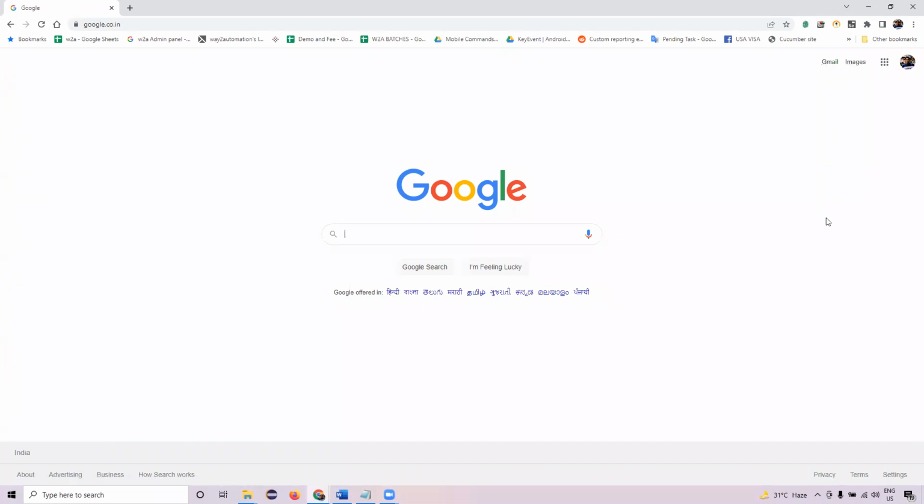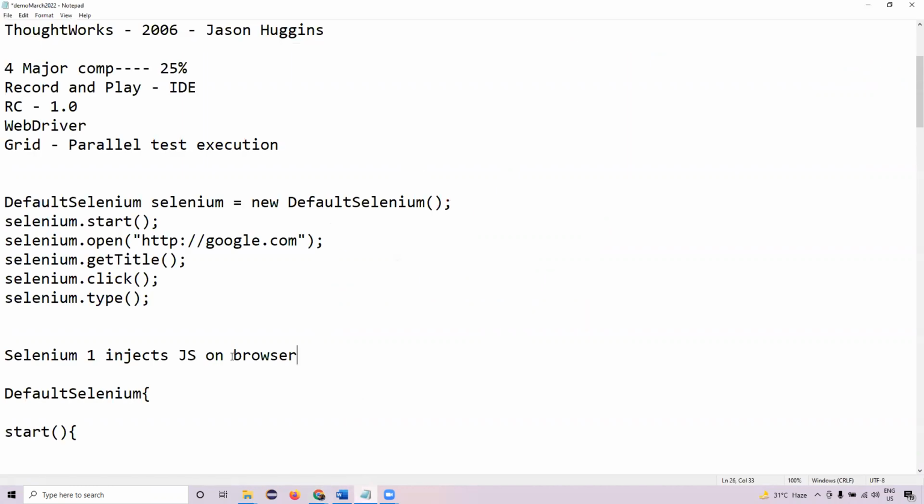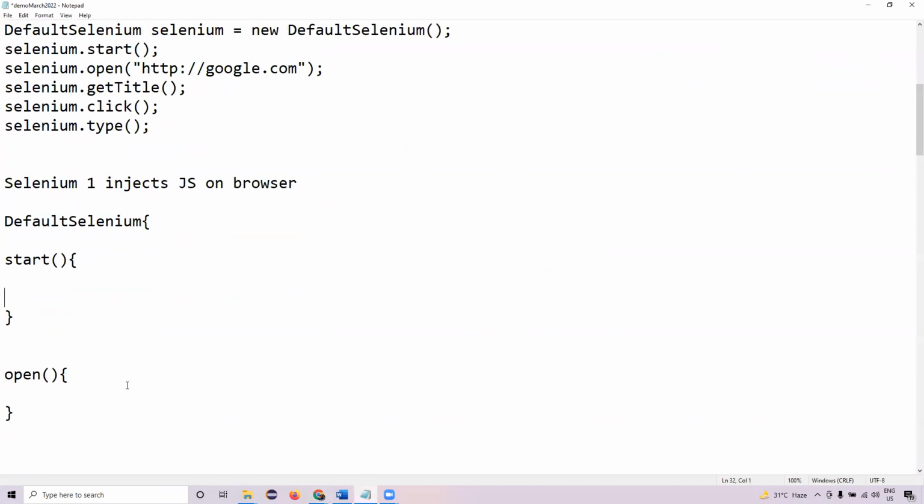Even if I'm not using Selenium, if I'm a JavaScript developer, I can write some script that will perform click, type, all the actions on the web page, because JavaScript runs on the front end, on the UI part. And that is what they have written in the architecture. So when these methods were created, these methods were actually injecting JavaScript on the browser.